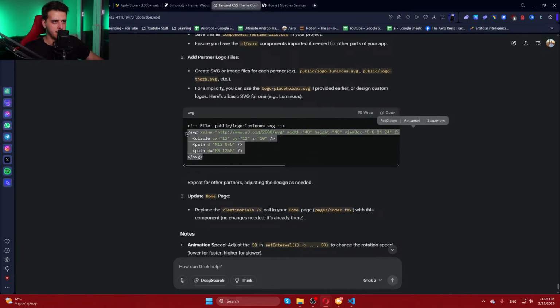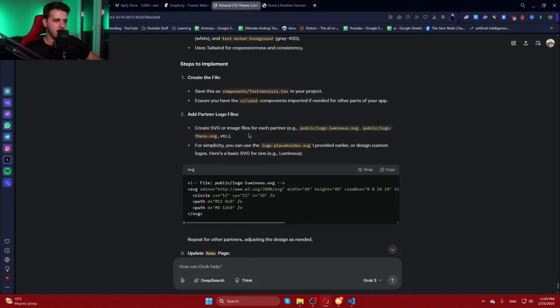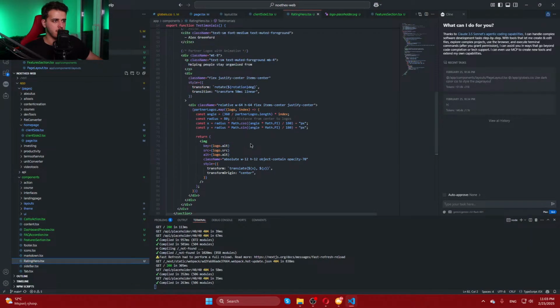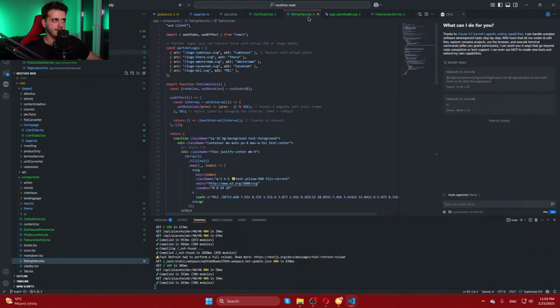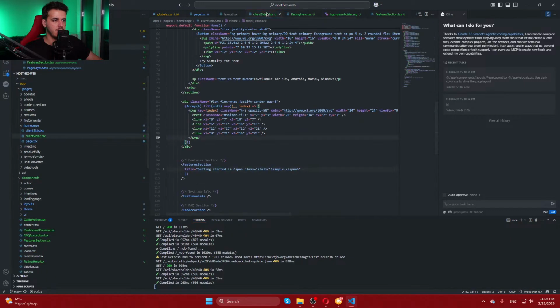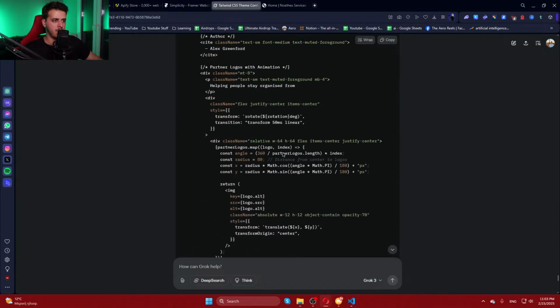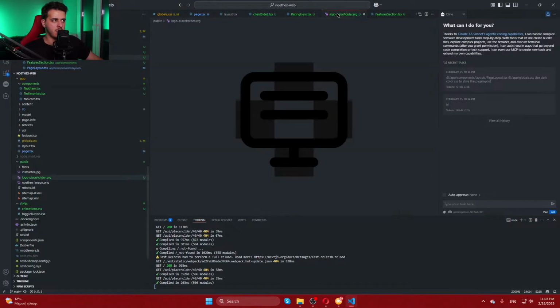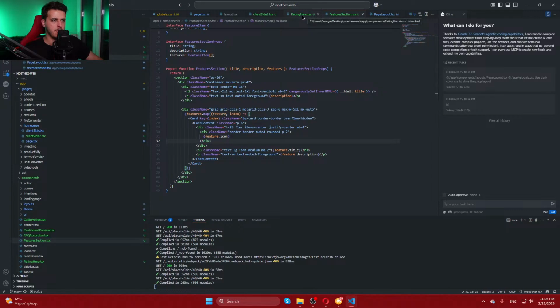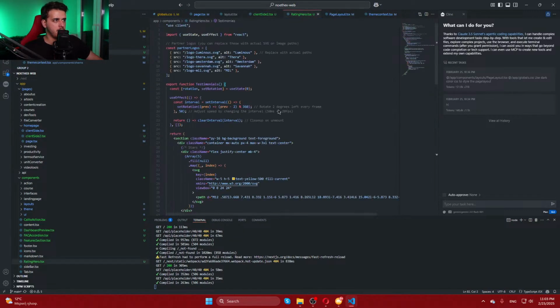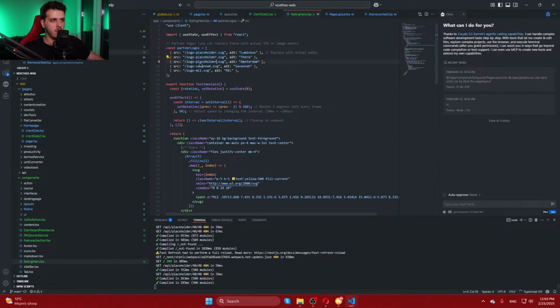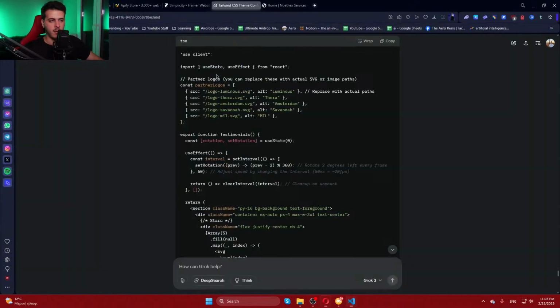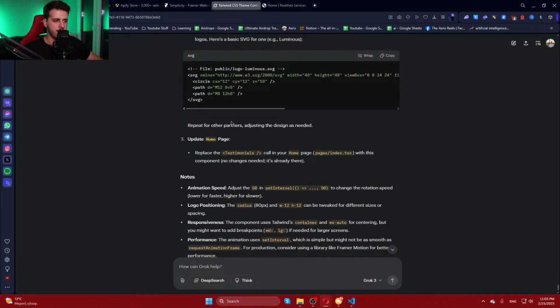Well, we have to actually have these files. Okay, so we don't have these components, so we have to go with logo placeholder SVG, I guess. Okay, so close that. Rating hero, logo placeholder. Let's go with that. So we're going to have the computer monitors everywhere.